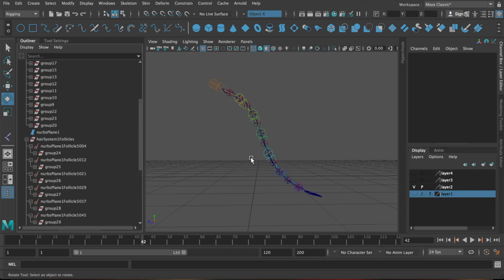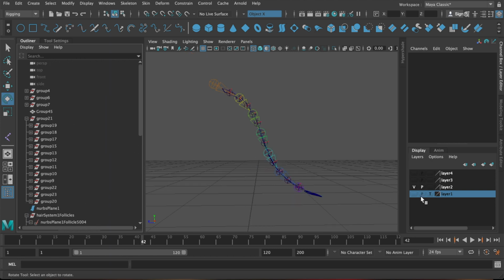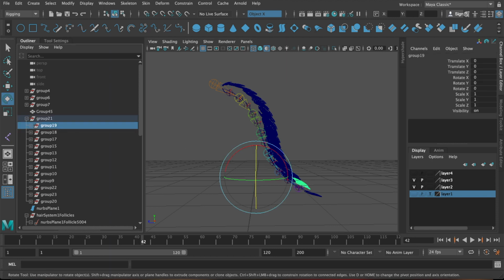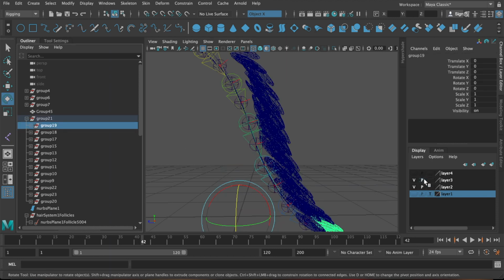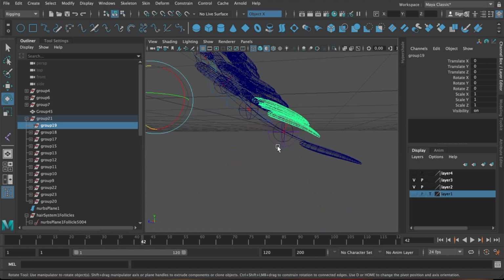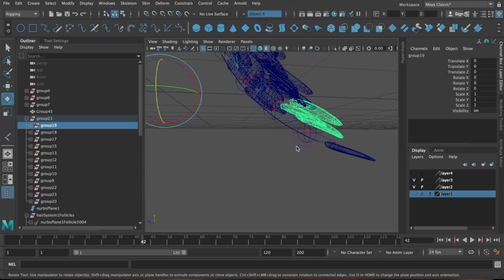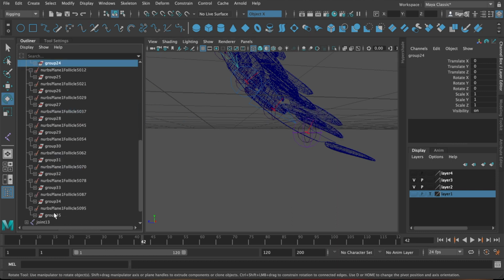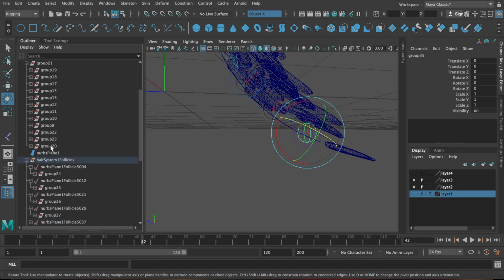So now comes the part where we add in the scales. And this is rather easy due to us already grouping everything. So what we want to do is combine the proper group with the proper joint on the spine. And that's why we grouped the joints before, so that way we could do it. So that should be easy because usually the lowest one here would be the same spot.